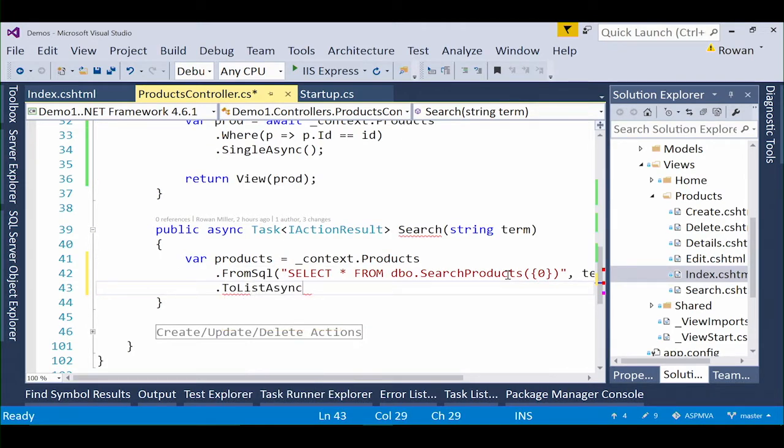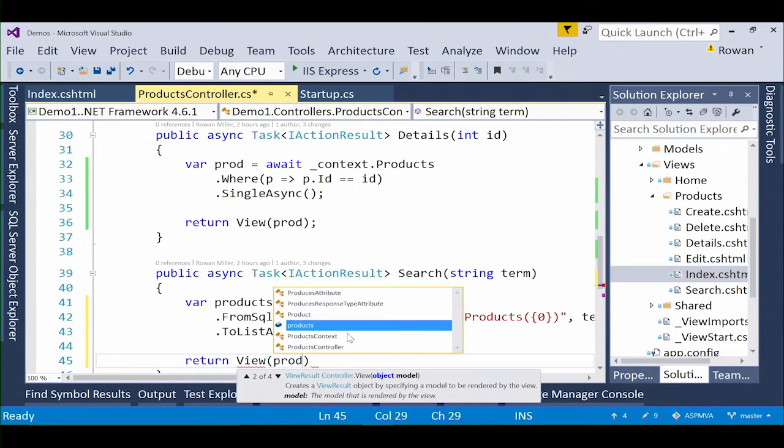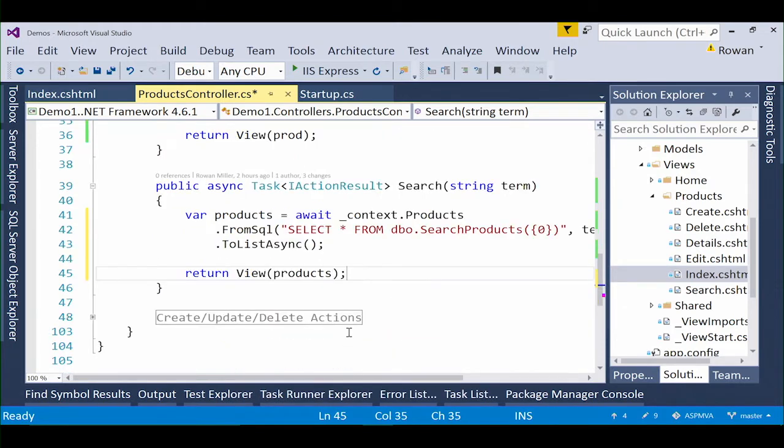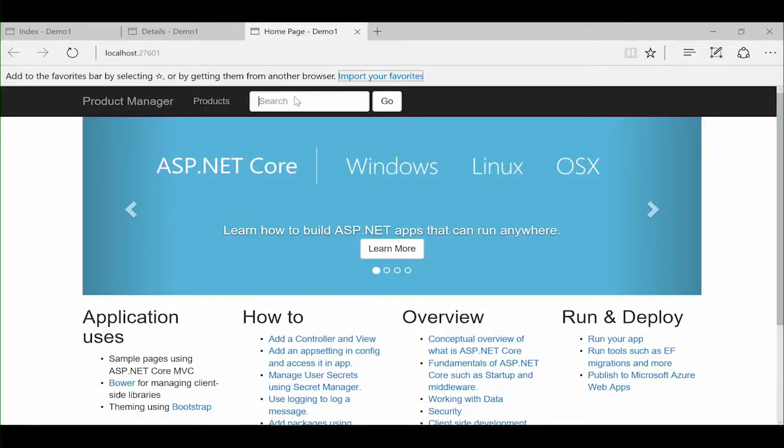Fantastic. So we'll do ToListAsync. Of course, I need to await that. And same thing we've been doing so far. I'm just going to quickly show that this works, and what we would expect is for Entity Framework to not do anything fancy here. I told it what SQL to run, so I would expect it to go and execute exactly that SQL for me. Yeah, pass it right over. Yep. So let's search for shirt, because I know I have a few shirts in the database.